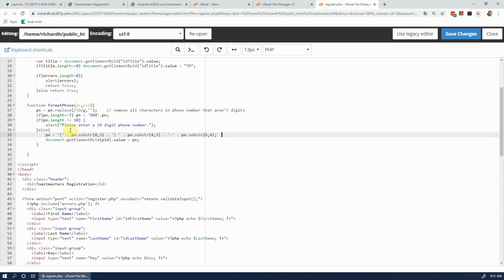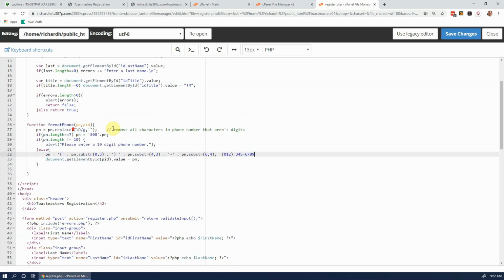And so just to show you what I did, digits are 0, 1, 2, close parenthesis, space, 3, 4, 5, hyphen, 6, 7, 8, 9. Okay, so starting with digit 0, and before this point, they're all collapsed. I took out all the digits, and it's collapsed. So at this point, this has got to be a comment. At this point, it's going to look like 0, 1, 2, 3, 4, 5, 6, 7, 8, 9.